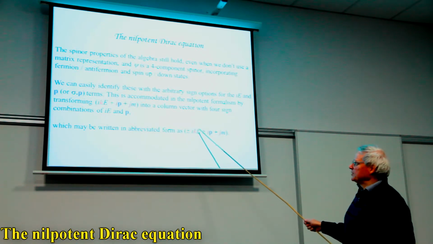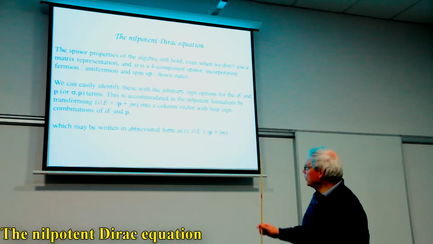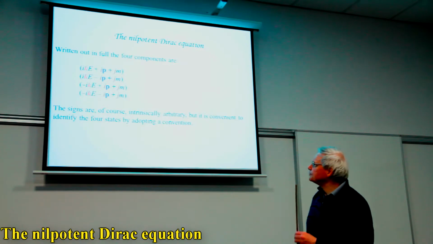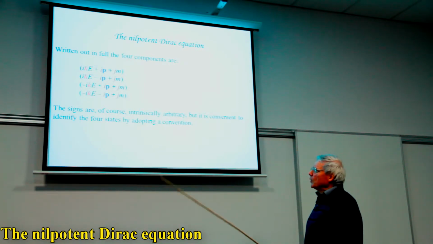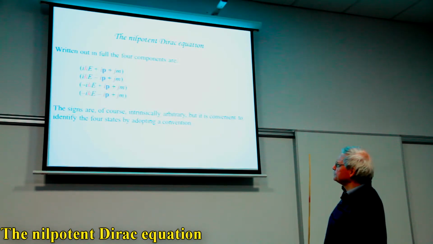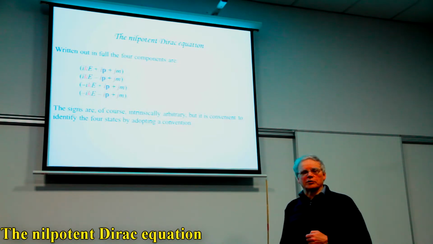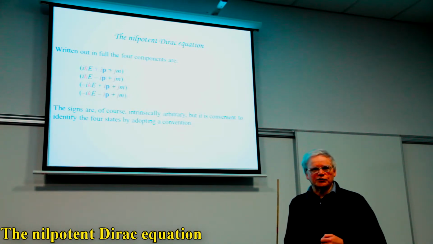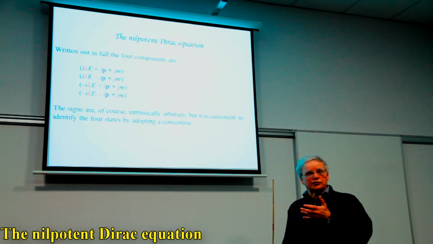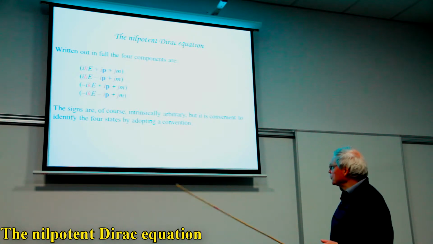However, in reality, this is either a column vector or a row vector, normally a column vector. So that we should really write those in a column. In fact, we will do that on the next slide. So we write them down in a column. That's just an abbreviation with plus and minus. Now the signs are actually arbitrary. We could have called the particle minus and the antiparticle plus. It's an arbitrary decision. But we've got to make some convention, so if we choose a convention and stick with it, that would be the way we should proceed.